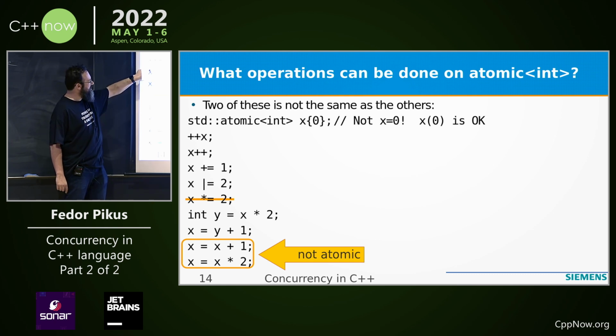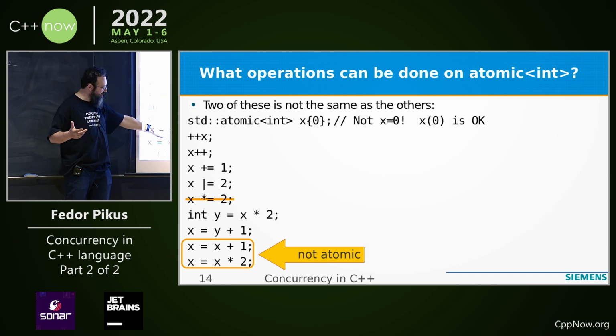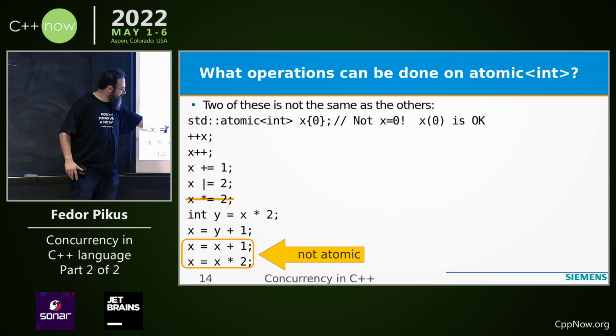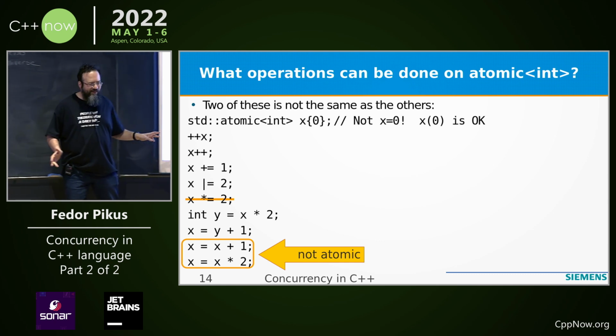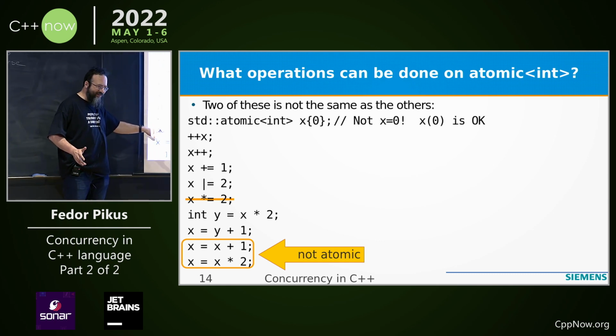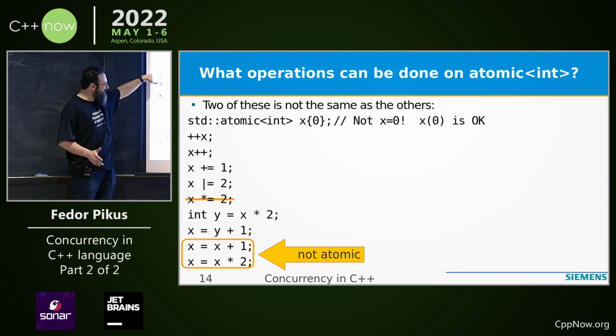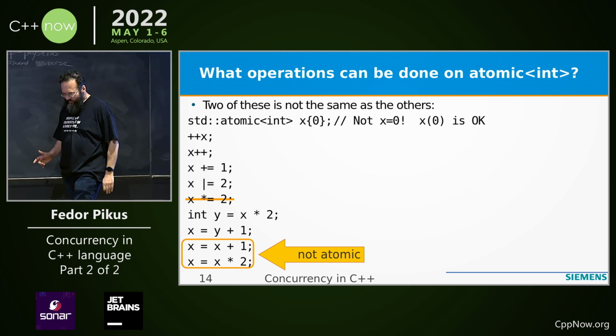This is atomic, this is atomic, this is an atomic read into a non-atomic, like into a register, increment on a register, which has nothing to do with X, and then a separate atomic write into X. There was a separate atomic read and atomic write. What happened in between? Whatever you want. Any other thread came in and changed the value between the read and the write. This compiles. You would think that it would do the same thing as this, and it doesn't.